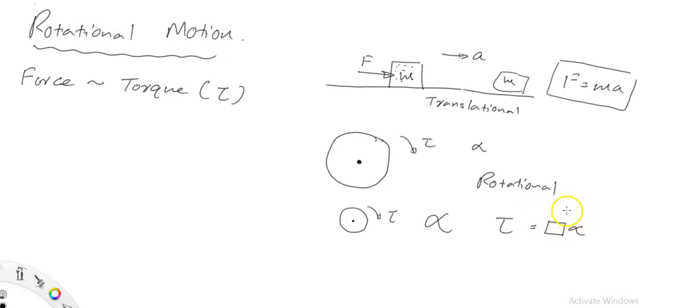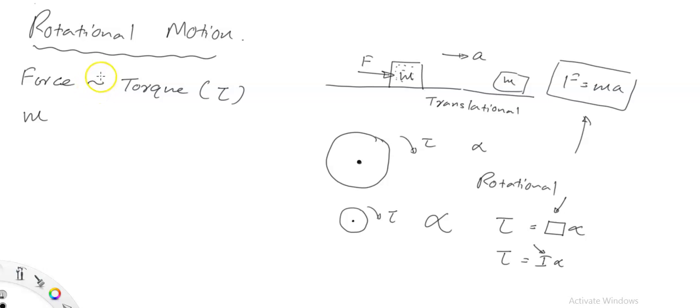So you see that these two equations, if you compare F equals ma and tau equals this blank times alpha, they're kind of similar equations, right? They both have the same format. So here mass is replaced with something, and what is that something? So that's what we're gonna discuss. We call it rotational inertia. Rotational inertia, it's denoted by letter I. So this term I, so let's go here.